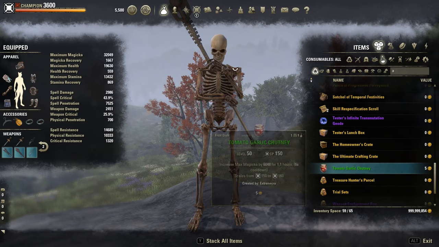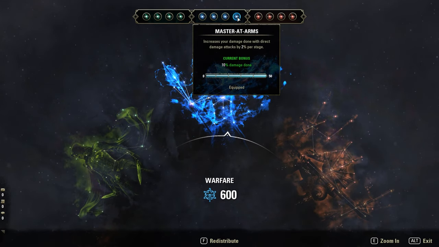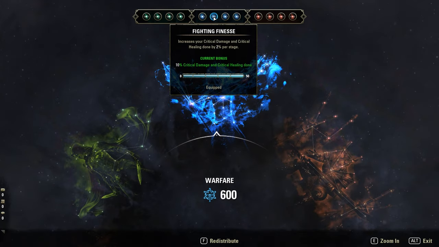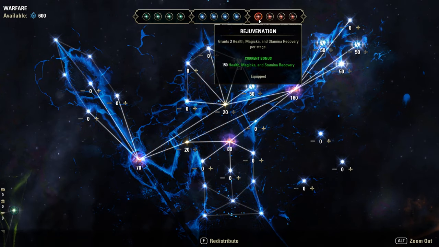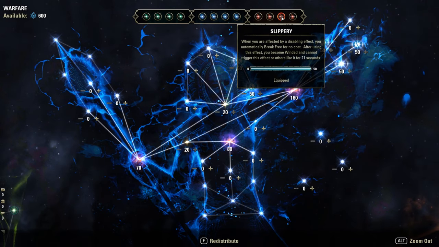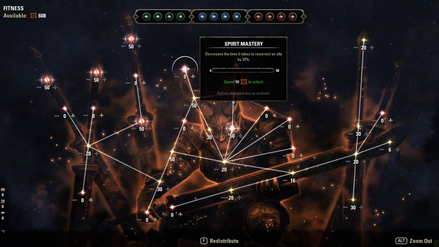Quick look at the CPs, only one change. Master at Arms, the new blue CP, which increases our direct damage by 10%. The others are still the same, with Backstabber, Fighting Finesse and Deadly Aim. If you can't flank the enemy, use Thaumaturge instead of Backstabber. Red CPs: Rejuvenation, Boundless Vitality, Slippery and Ironclad. For the new trial, I recommend using Spirit Mastery to resurrect your mates even faster.